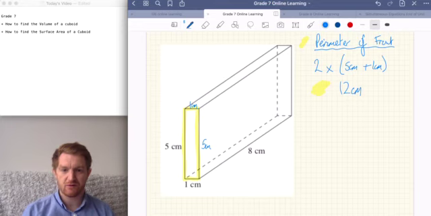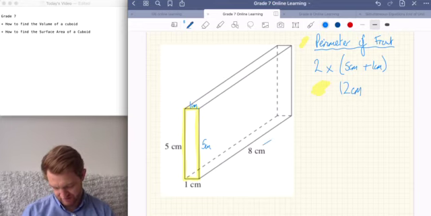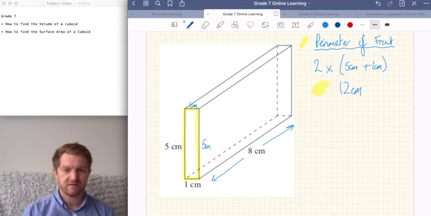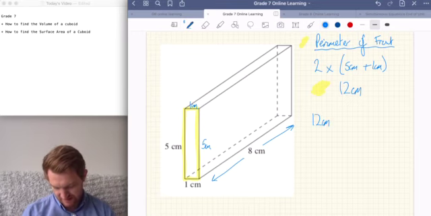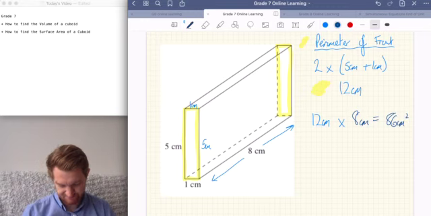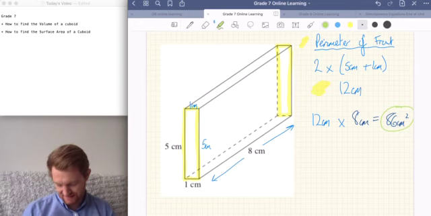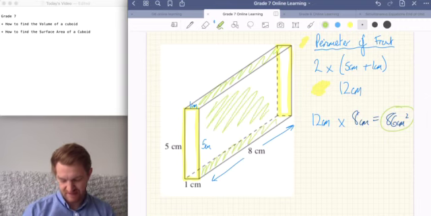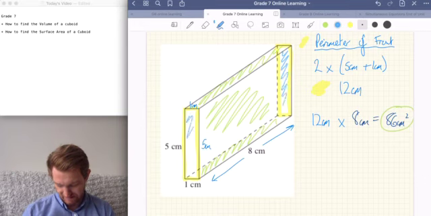We know, as from before, that we've talked about projecting into 3D. So let's take that 12, and if you think about it, we've also got this one at the back, and there's 8 centimeters between them. So if we multiply that by the 8 centimeters there, we get 86 centimeters squared. We're going to use that, we're not finished yet. That 86 centimeters squared is the middle faces. That's this one, the bottom, and the sides. But it doesn't include the front and the back, which we still need to do.